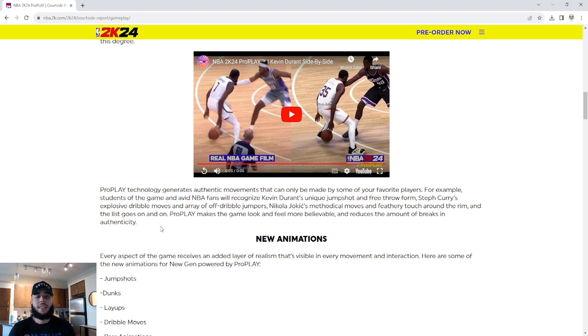So pretty much what they're saying, they took stuff that players are doing in real games. You can see the example here, the side-by-side Kevin Durant. That's also in the gameplay trailer. But just the moves that they're doing in real NBA games, they're trying to put into 2K to make it as real as possible. So how people feel about that, if you want the game to be as realistic as possible, this should be a good step in the right direction.